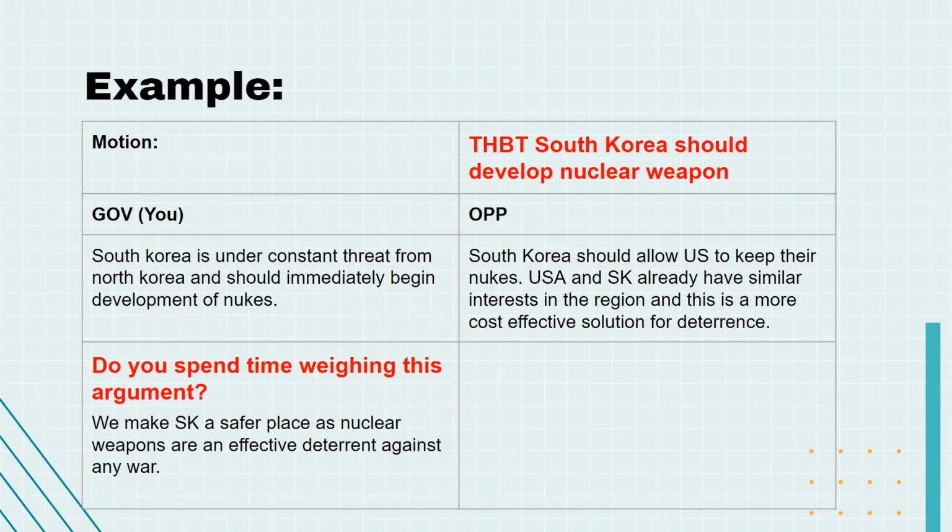So the question for you guys, start by answering in the chat, and then depending on your answer, I'll ask you guys to unmute. Do you think you should spend time weighing this argument, the argument of how South Korea needs to be safer? If you guys have doubts regarding the question, you can ask me because no one has answered yet. Okay, one answer.